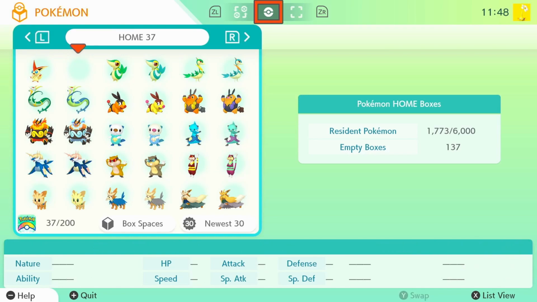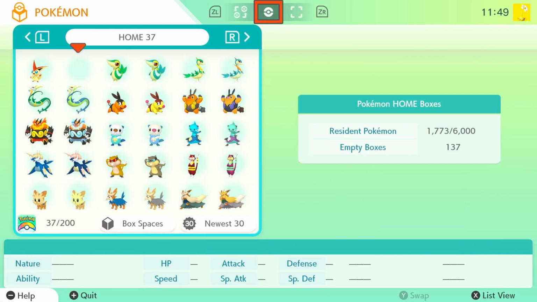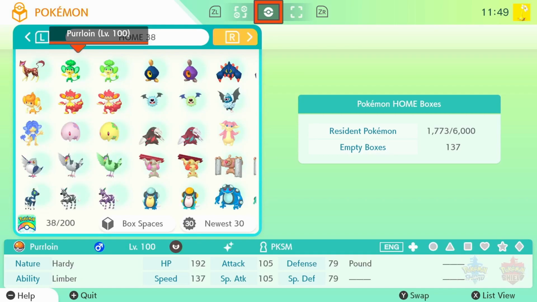And here's the first shiny locked, Victini. So here's the normal Victini. As you can see, all the exact same, like, Pound move, Alola. Met on 00/2000. It's not even a real date, obviously. But yeah, this is Victini. And there's never been a legit way to get a shiny Victini. So obviously I don't have one in here. You can get them. I can hack it into Gen 6 and use it in Gen 7, but you can't transfer it. I don't think it will let you transfer it. I haven't tried, but yeah. So I don't have a shiny Victini because it's actually completely impossible to get.